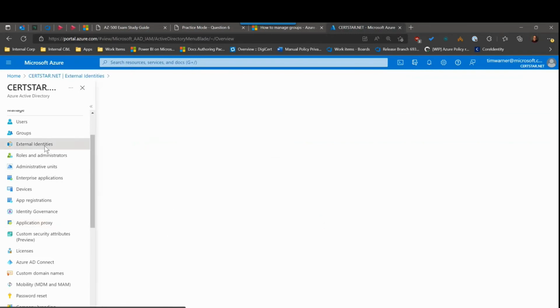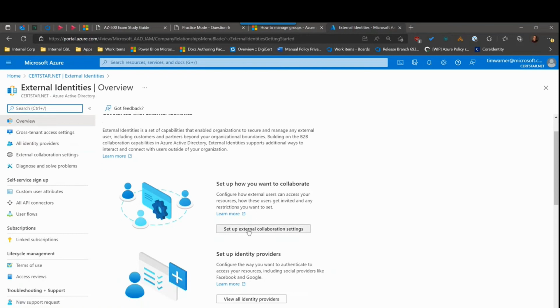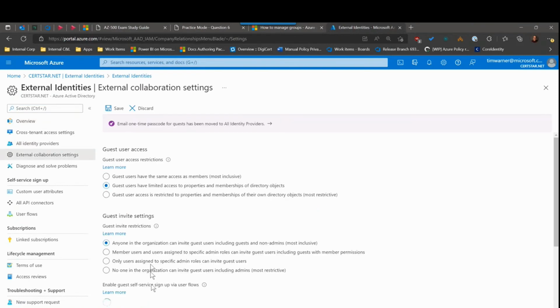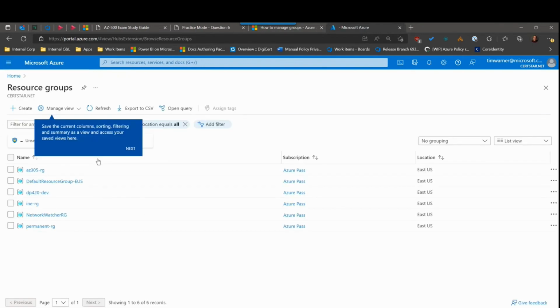Here you go. And in external identities, we have external collaboration settings, and that's where you can tweak what kind of initial level of privilege guests have. But ultimately, and I always like to stress this to customers, students, whomever, it doesn't matter whether you're a guest or a member. From a perspective of role-based access control, they're exactly the same, aren't they?